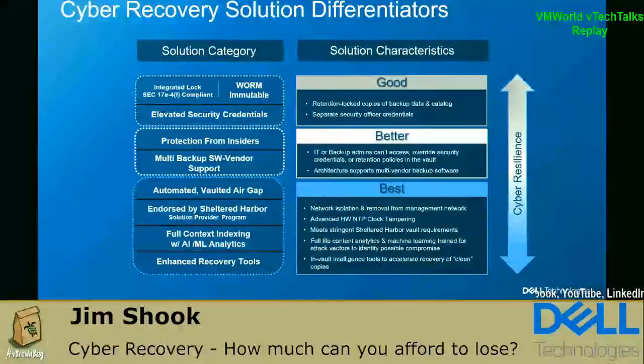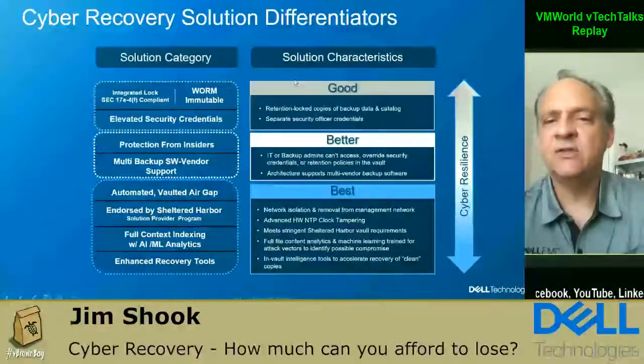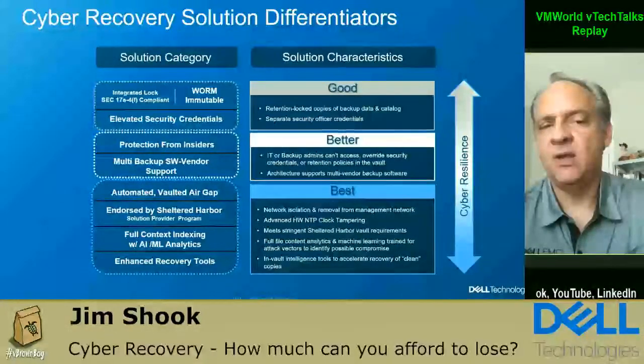A couple things that we've learned about cyber recovery and resilience that are important to a solution that's going to be effective. And again, tying this back to the whole spectrum of threat actors and the tools and capabilities that they have. So we think about this on a couple of different levels. And you can see on the slide here, good, better, best. And of course, you want to get further up as you assess the risks and the importance of your data in your environment. So good capabilities are things like making the data immutable.